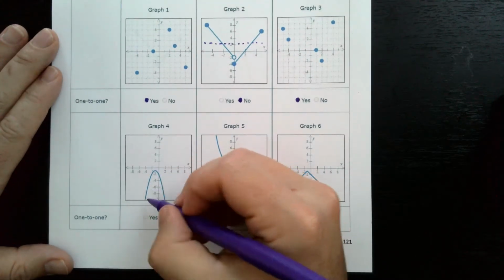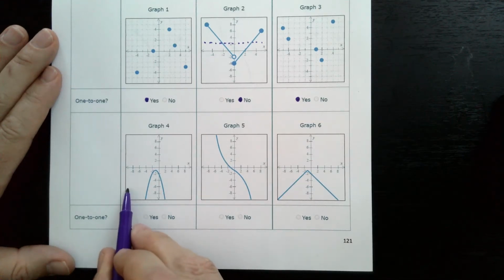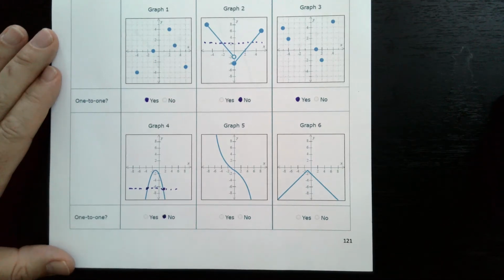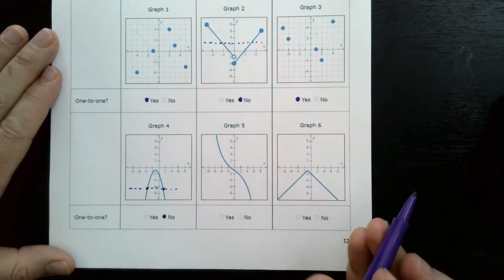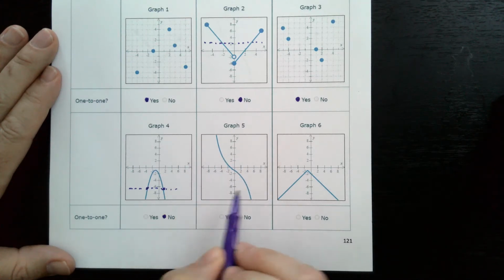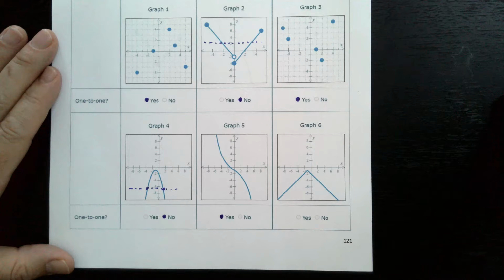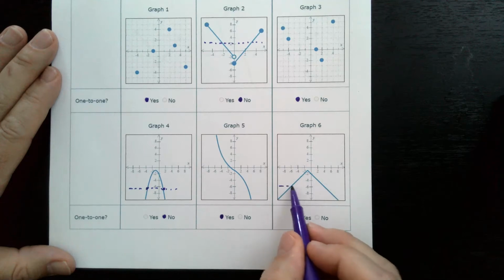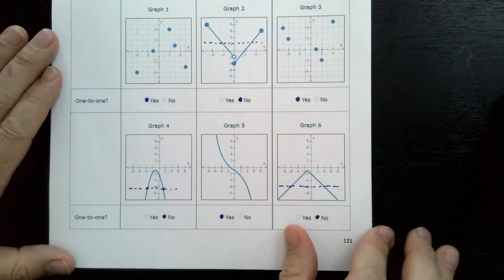This one down here passes the vertical line test, so it is a function. But it fails the horizontal line test because you can draw a line anywhere down here and hit the graph more than once. So this is not one-to-one. This next one passes the vertical line test, but does it pass the horizontal line test? Can you draw a line going left to right and hit the graph more than once? It looks like you cannot, so this is a one-to-one function. And the last one: draw straight up and down, it passes the vertical line test. But if you draw a line right here, you hit the graph twice. So this is not a one-to-one function and not able to have an inverse.